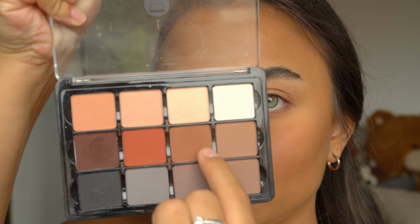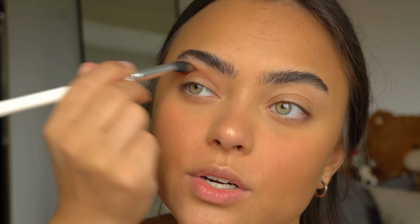So for my eyes, I'm using the Viseart Neutral Matte palette, and I'm just gonna dip into this matte brown shade right here. This is just going to be our base. You can use whatever brown color you have. It doesn't have to be from this palette. You can also use your bronzer or something just to create a nice bronzy transition color onto your eyes.